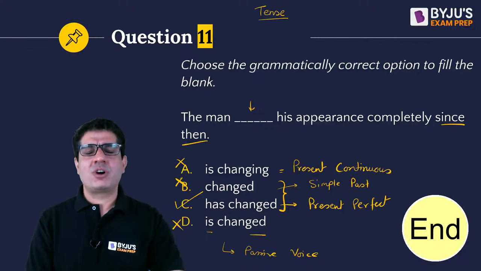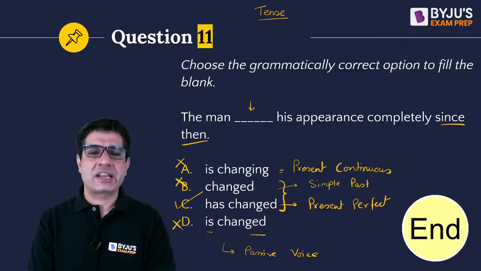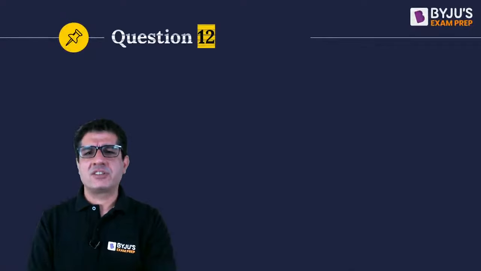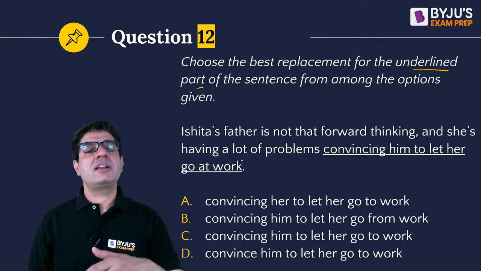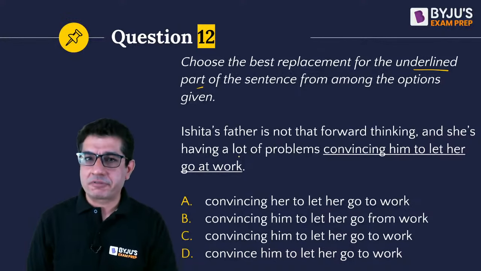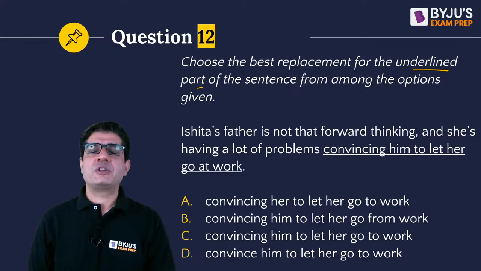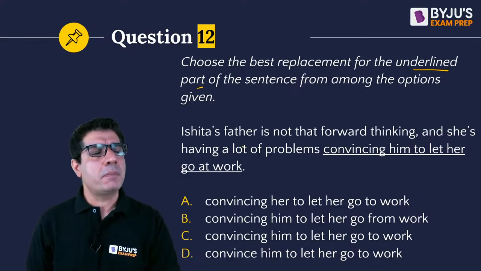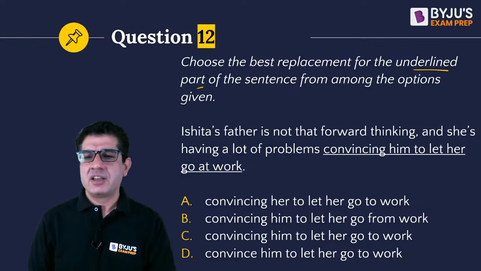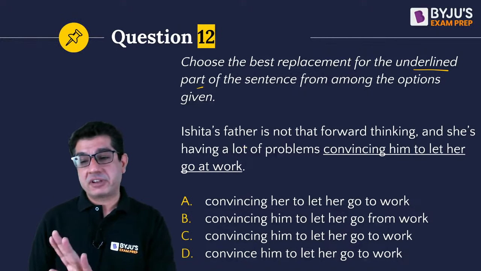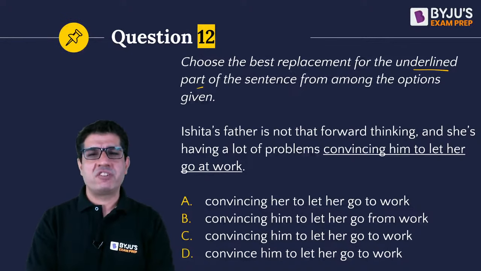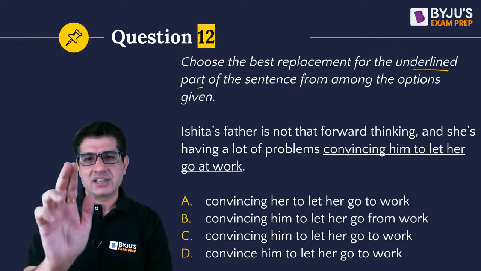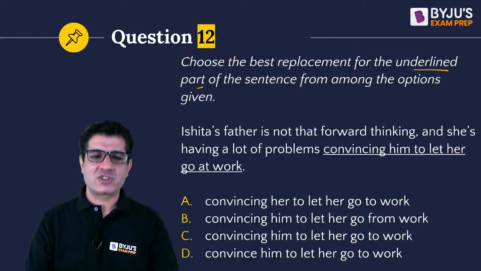So let's move over to our next variety. Here is the next variety. So you notice what the examiner does? The examiner gives you an underlined part, and that underlined part is written in 4 different ways. Our job is to go ahead and select the part that is grammatically correct. Unfortunately, I could not fit a timer here on this slide. So I'll once again rely on you giving me the answers. Give me 5 answers and we'll start our discussion.